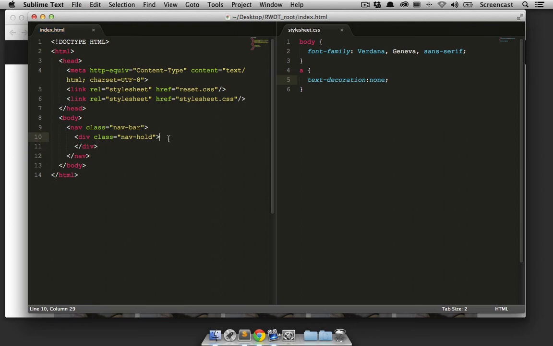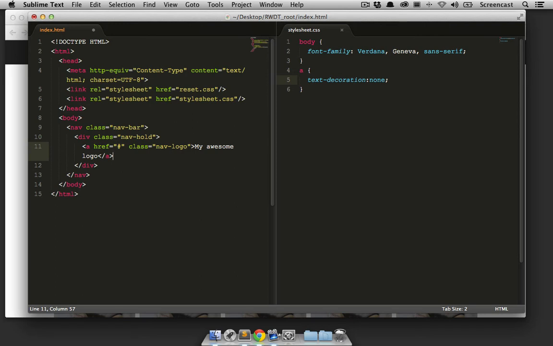Now let's put the logo in. So this is just a simple anchor tag, href hash, so that it acts like a link. Class equals nav logo, and then my awesome logo. Now notice that I'm giving these semantic markup names, so nav logo, nav hold, nav bar. They're all very descriptive. It's not nav and then nav div and then nav div a. You'll see instances where I do use that, but it's better to be more specific so that you can style much more easily later on, and we'll talk about that later when we get to the forms, but it's a good thing to get into practice with.